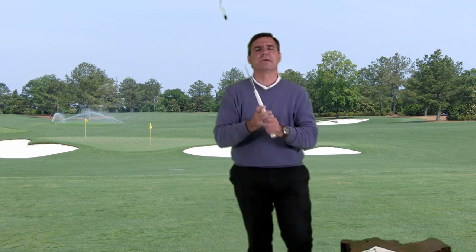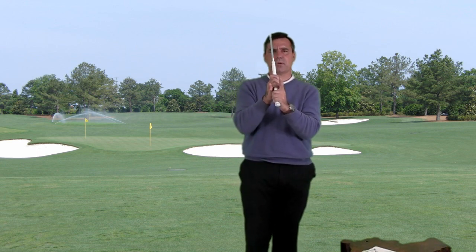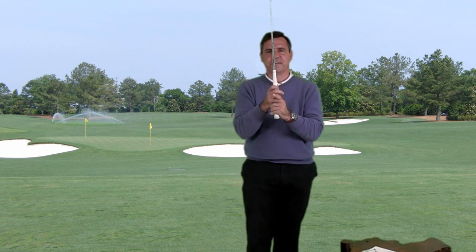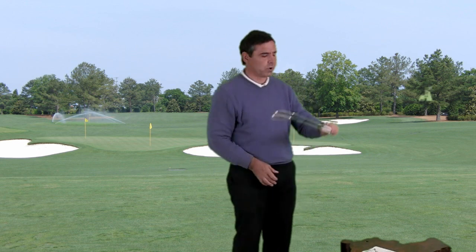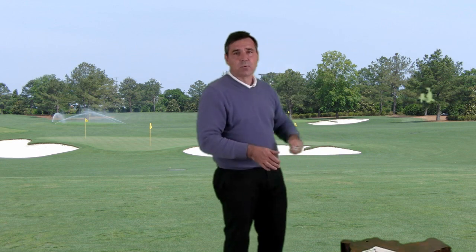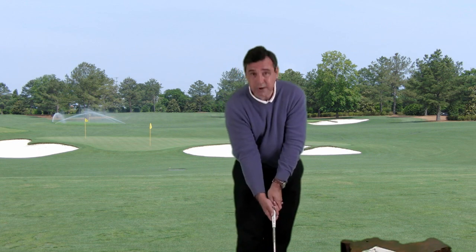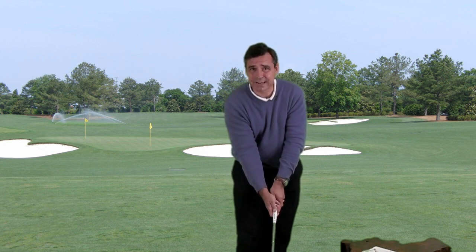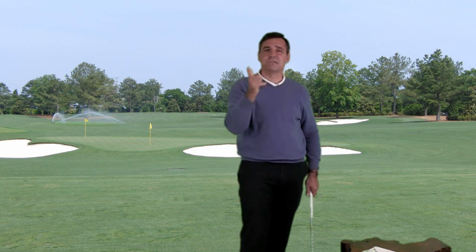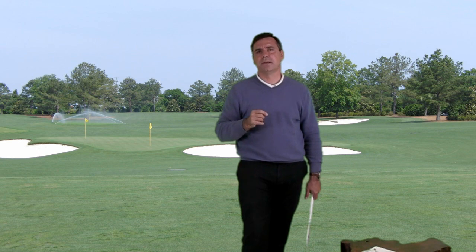Another practical problem with the interlock is that it's just too easy for a beginning golfer to mess up. More often than not, when the left index finger is taken off the grip to make room for the pinky of the right hand, the fingers in the left hand can become angled and form what I call a sissy fist. The right pinky is typically stretched too far underneath the grip, causing the right wrist to fall and losing this concept of building the rectangle in the right hand. You'll hear more about the phrases sissy fist and building the rectangle in the upcoming videos on the left hand and right hand grips.